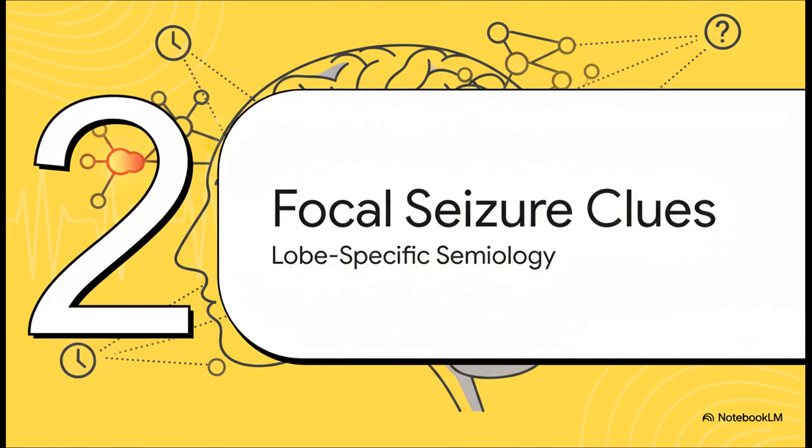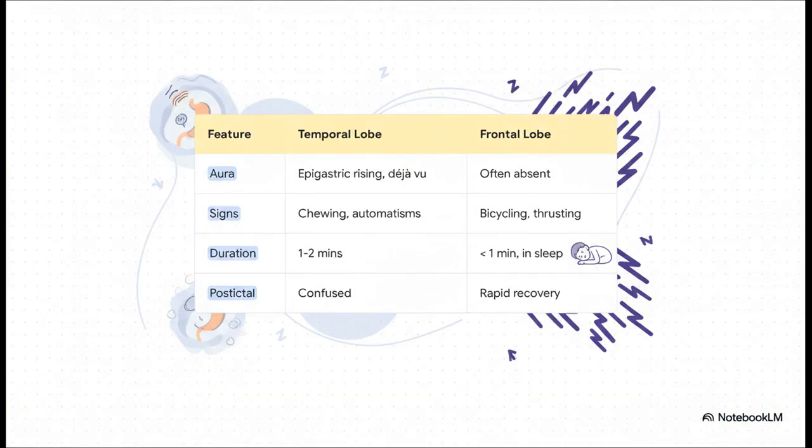All right, let's put this framework to the test. We're going to start with focal seizures, the ones that fire off from one specific spot in the brain. And this, my friends, is where neurology gets super cool. Because where the seizure starts, that location, gives you a ton of specific clues about what to look for. Now, this is an absolutely classic comparison you have to know. On one side, we've got temporal lobe seizures, by far the most common type in adults. Think of classic auras, that weird rising feeling from the stomach, a sudden blast of déjà vu or fear, followed by those automatic behaviors like chewing or lip smacking.